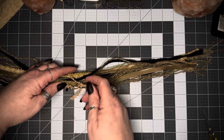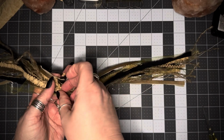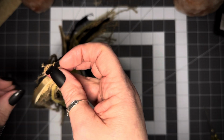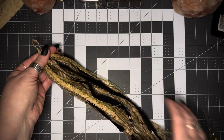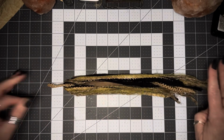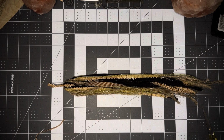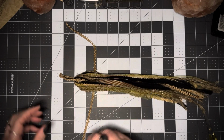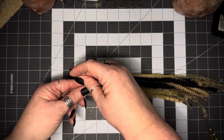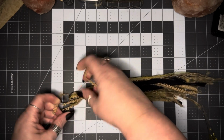I think I want to turn this over. So we're going to have that be on the bottom or on the underside. There we go. Let's pull this up together. There we go. Just get them all kind of meshed together. Have it like that. This will be the piece that we're going to tie around. Maybe. There we go. I do all kinds of different tassels. I don't do them the same way every time. It just depends on what I'm doing with them.